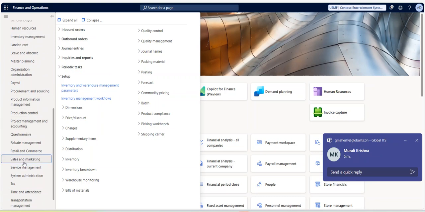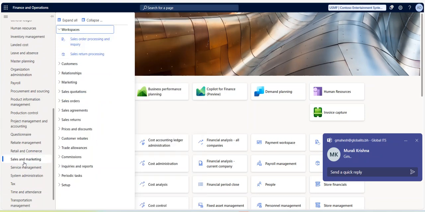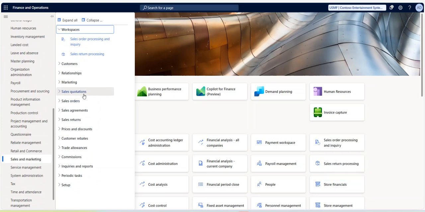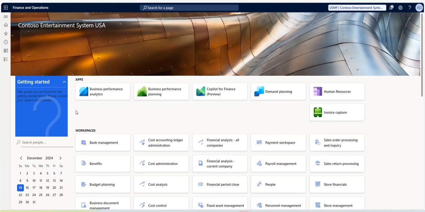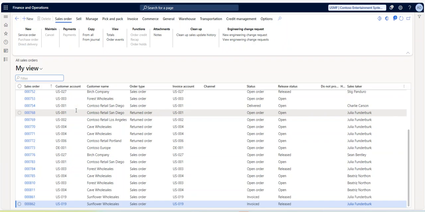In the sales and marketing module we have sales order, all sales orders. This is the same process as we do for the purchase order, but it's a little bit tricky and different compared to the purchase order.